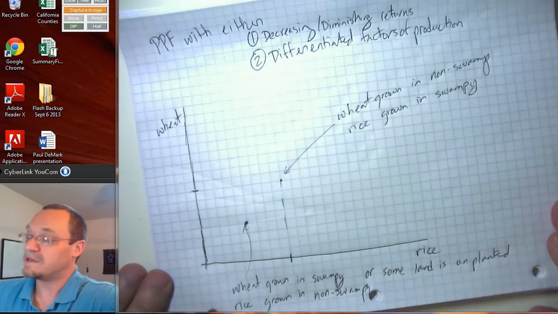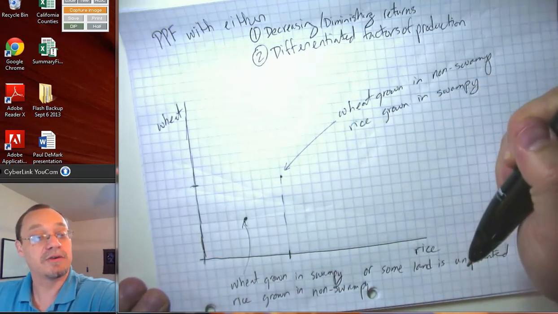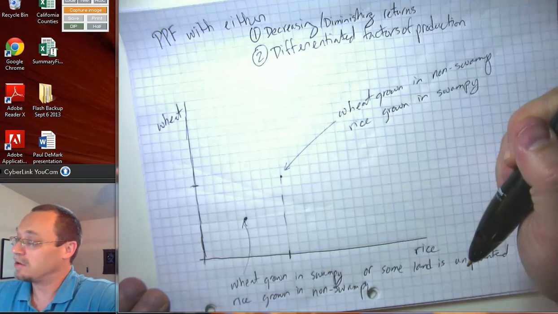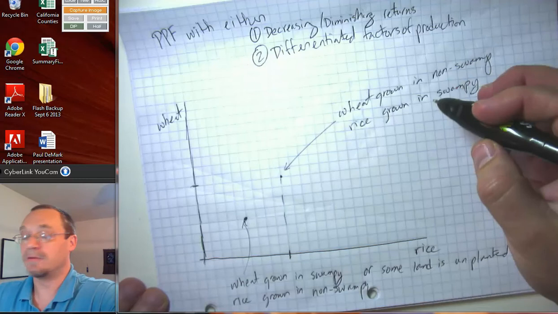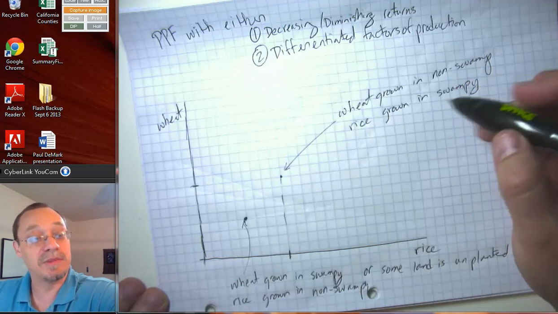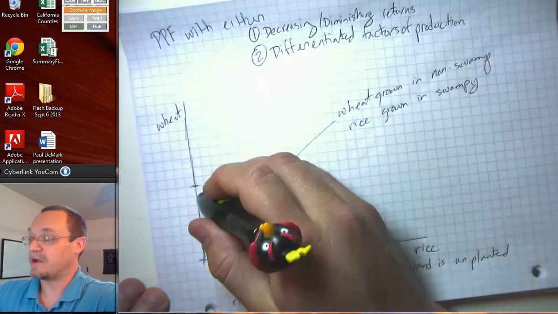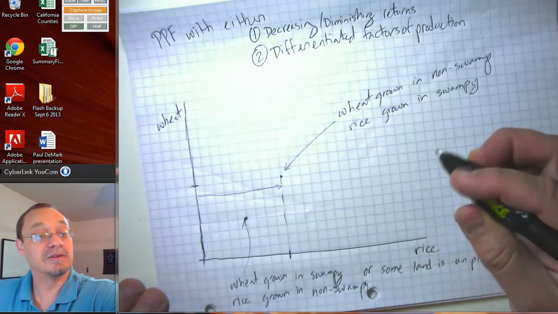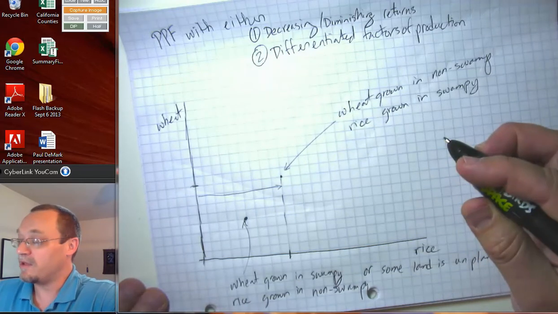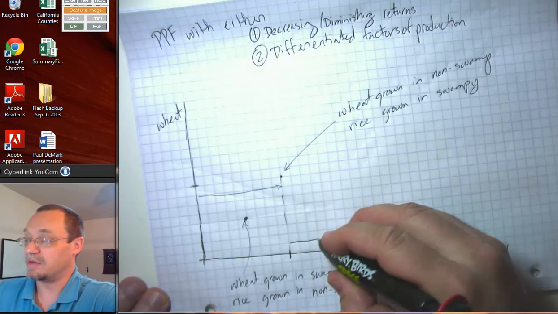So let's now think about, let's suppose China says we want to go ahead and increase our rice production. Well in this case, we're going to now be planting rice in the non-swampy land where the rice does not grow as well. So if we were able to increase rice production by this amount by planting it in the land where rice grows well, if we then go to plant rice in an area where rice doesn't grow well, we'll get a smaller increase in production.